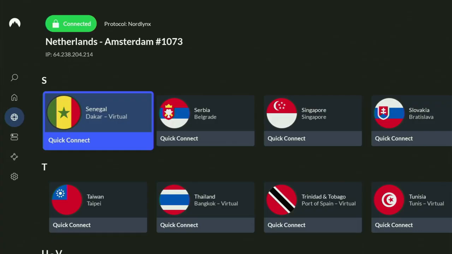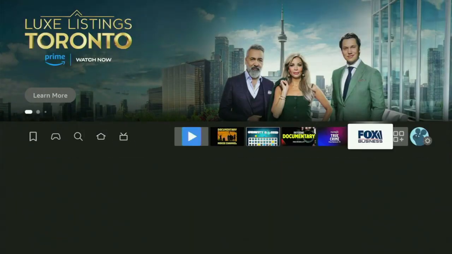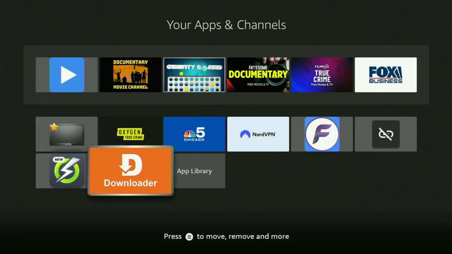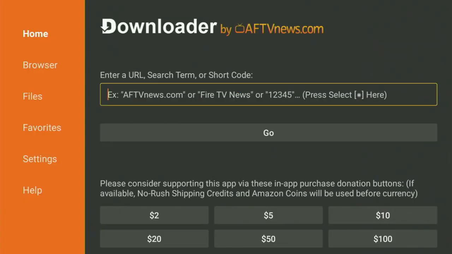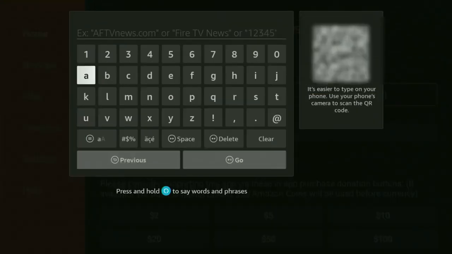And now, finally, let's use Downloader safely. So we gotta go back to the list of apps on your Fire Stick device, open it, and then go to Downloader. Then wait a bit, and after the Downloader application opens, you have to enter that search bar, and now we'll start entering the link or the code, which will be 511693. So once again, 511693, that's the code you have to enter, so make sure to enter it exactly as you see and do not make any mistakes, because obviously if you make a mistake, then the code is not going to work.